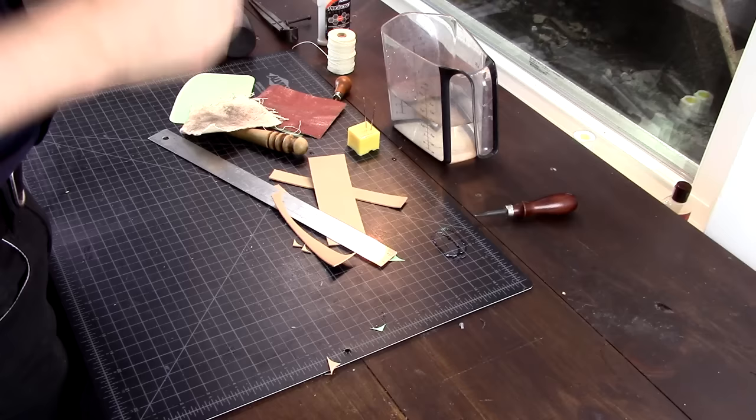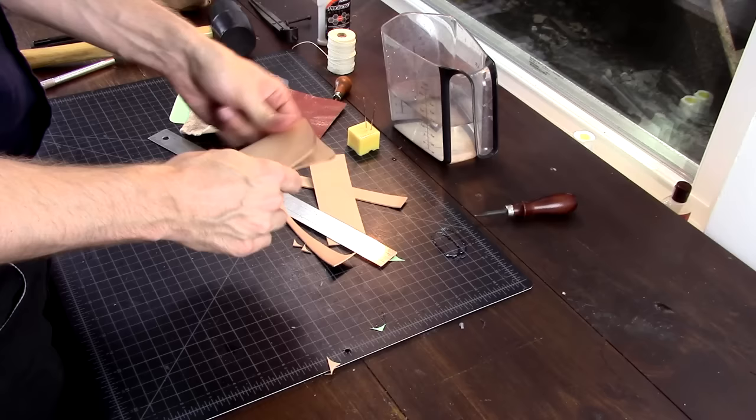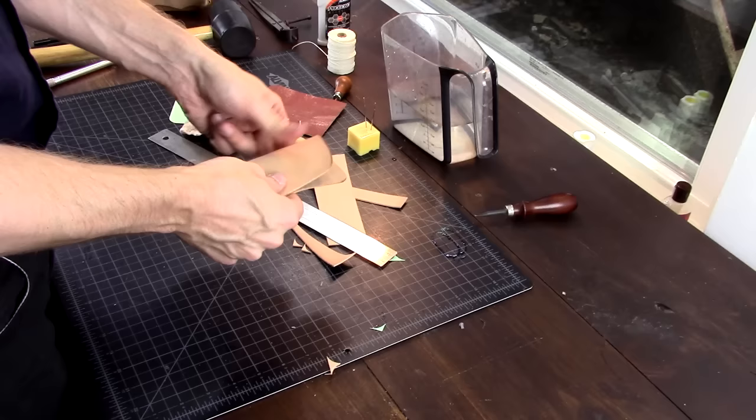Okay, looks good. So now that we have the top edge and the inside edge, which we wouldn't be able to access, all finished, now we can prepare to glue this thing down and put it together. Be right back. Okay, time for glue.